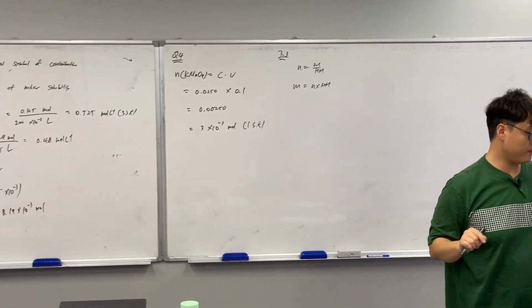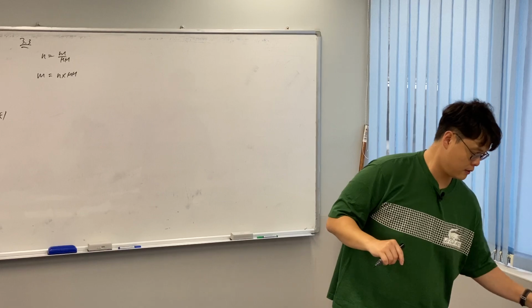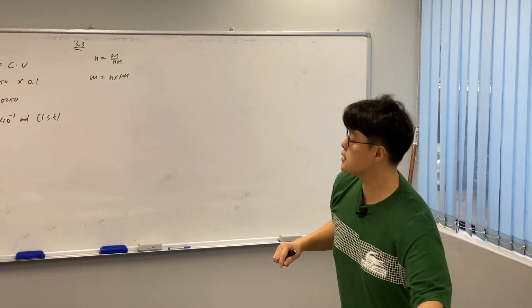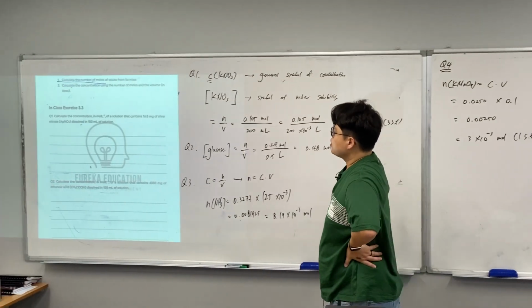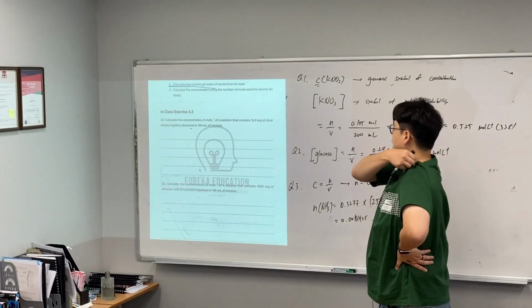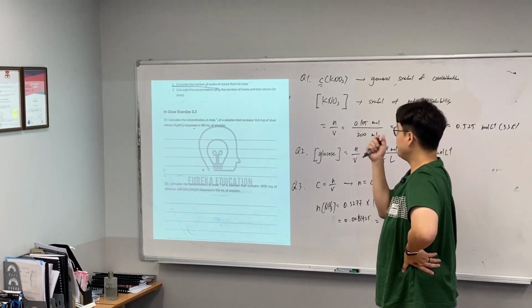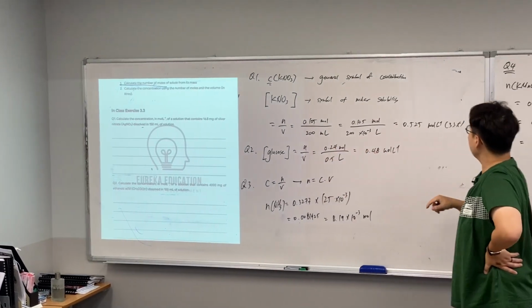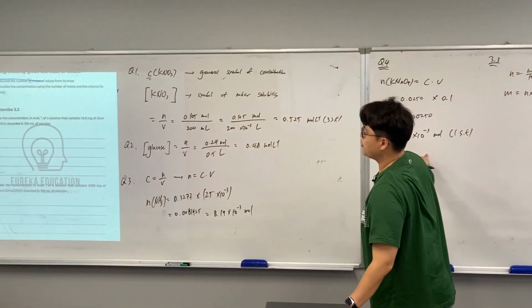Do you have one? No? Okay, get one and pass that. So for example, 3.3, we have a solution containing 6.8 milligrams of silver nitrate. It can be the other way around, by the way. Whatever. Okay, let's start off from question 4 from the previous question before we move on to 3.3, please.